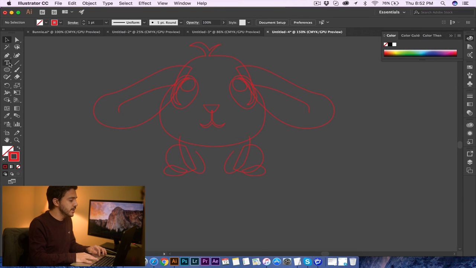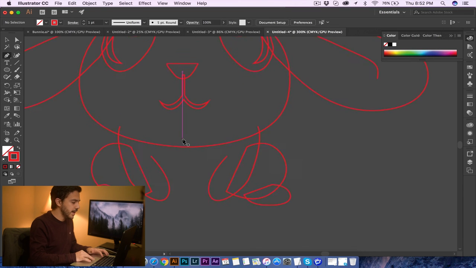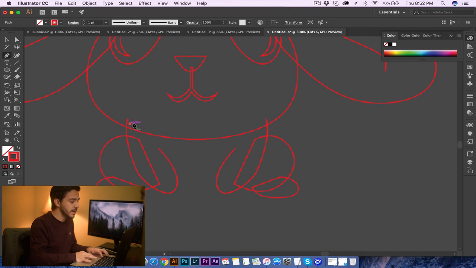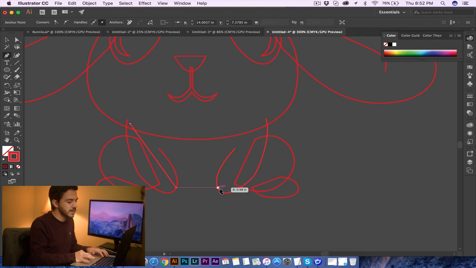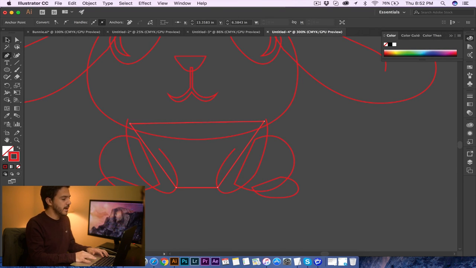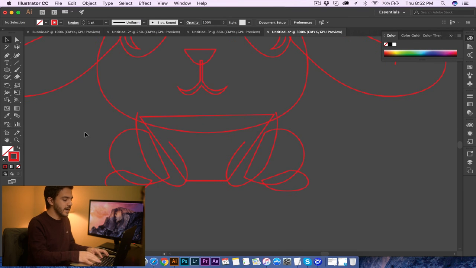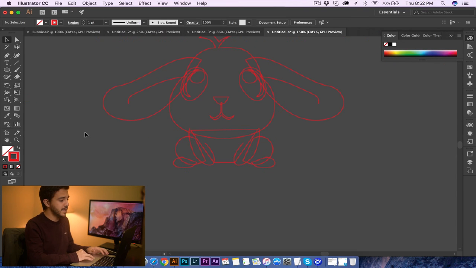So what we're going to do here is select our pen tool, start somewhere near our hands, make sure they're inside your face, and come down here to the bottom. You should see somewhere where it kind of looks like it's connecting. Then connect these lines and come back up. And then just close it up. And then we can deselect. So now we have what looks more like a mess.